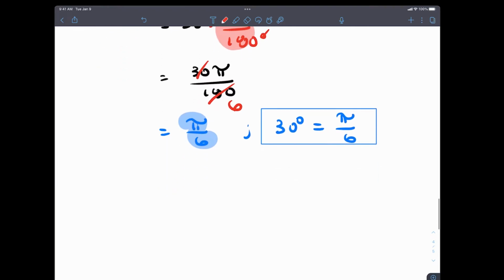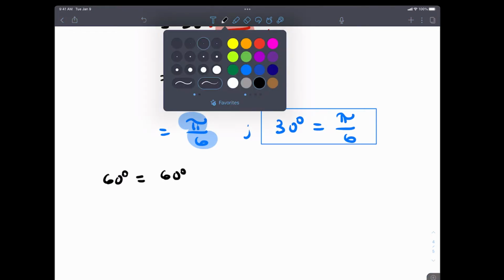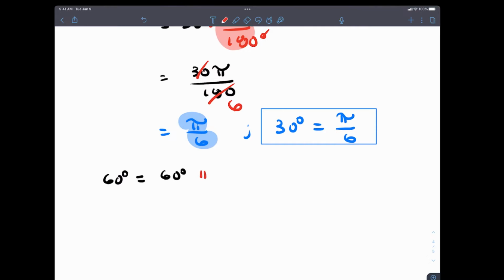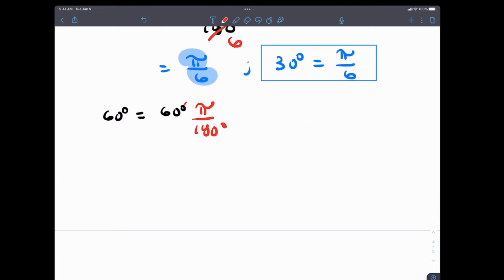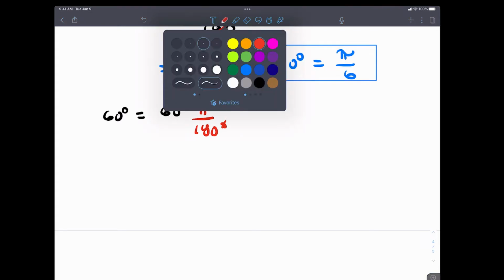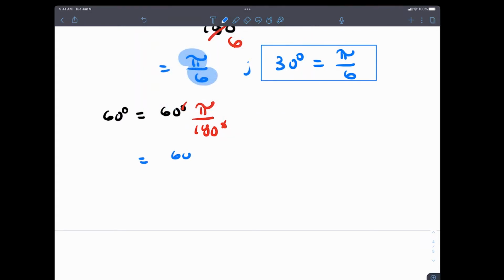What about 60 degrees? What does 60 degrees become? Right? What's the special ratio? And now look what I'm going to do. I'm going to go straight to the what? Conversion. You could do that. You don't have to say 60 is the same as 60. I do it initially to show people what this is. Now, what can cancel, or what cancels? Your degrees, because it's on top and what? Bottom. So this is 60 pi over what? 180.